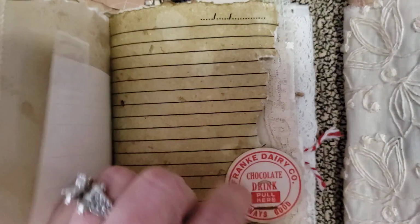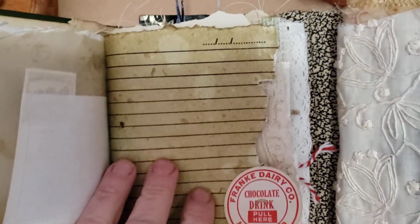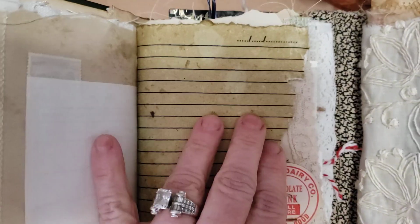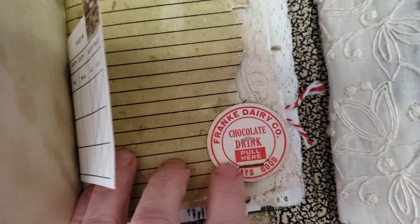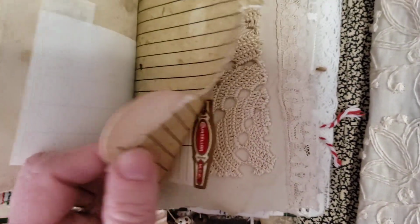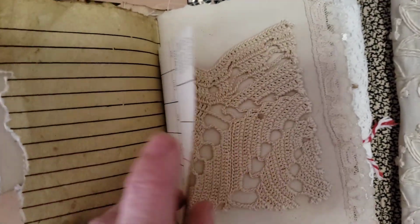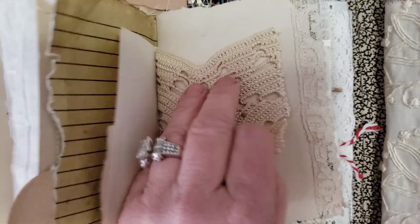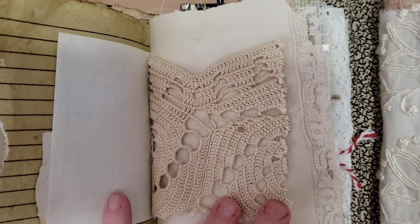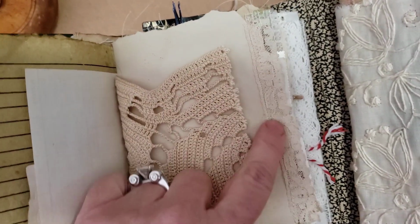I mentioned earlier I did use some types of art paper in both portions of the book. So this is some watercolor paper here, but it is lined with a little place for the date and a bottle, a milk cap, a cigar band on the other side of that paper with this beautiful vintage crochet. Beautiful vintage trim on the edge of this page.